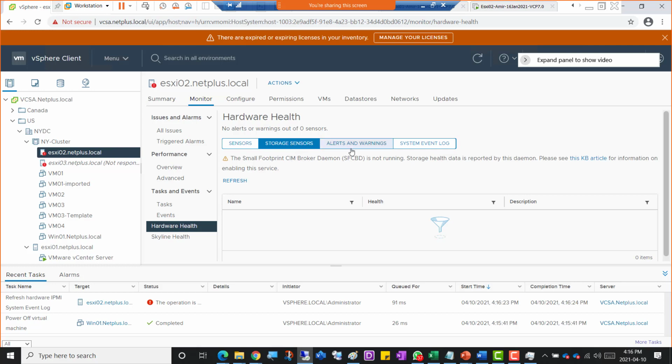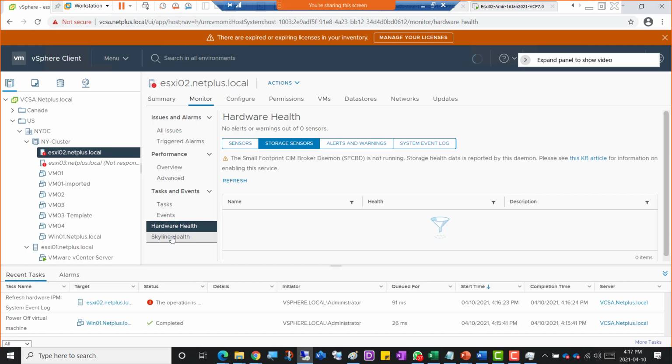There are storage sensors, but it does connect to the sensors that are placed on the VMware certified hardware. So whichever VMware hardware is in the HCL, hardware compatibility list of VMware, the information of that hardware can be retrieved from these sensors here.